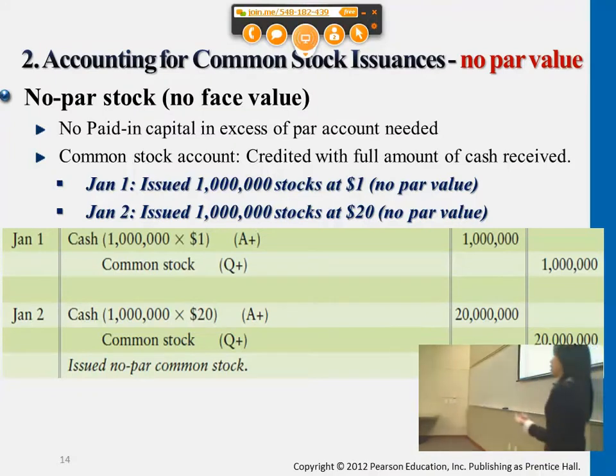Well, let's say the following day they issue additional $1 million shares, and now the market price boosts up to $20, for example. In this case, when they journalize the entry, again, it's just debit cash and credit common stock, just the dollar amount that they receive, the market price. Because there is nothing to compare against. When we used the paid-in capital premium account, we were comparing market price and face value. But in this case, if the company doesn't have a set face value, then there's nothing to compare against. Everything goes into the common stock account.